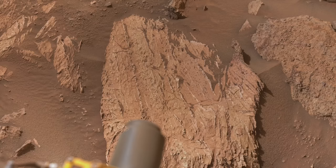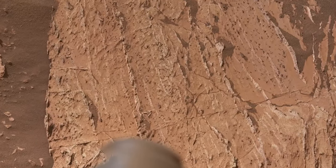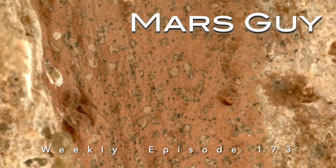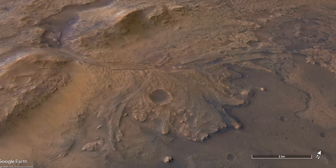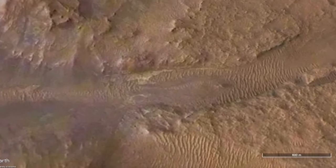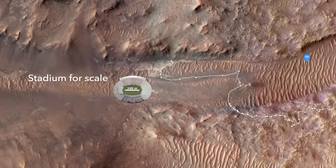A vein-filled slab of rock discovered by Perseverance was already important evidence of water activity, but now the team has revealed that it's the strange spots in between the veins that make this the most important rock yet found in Jezero Crater. The feature dubbed Bright Angel in the ancient river channel called Naret Vivalis is proving to be a goldmine for understanding the geologic and aqueous history of Jezero Crater.